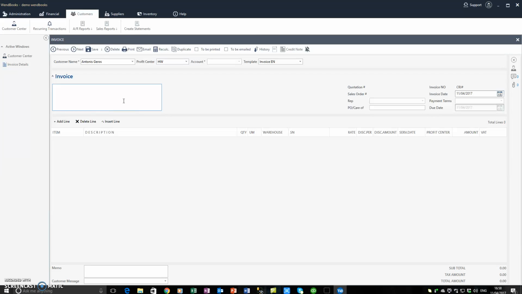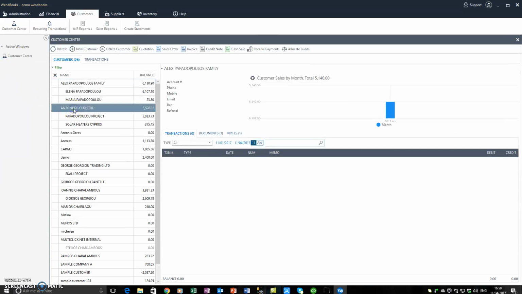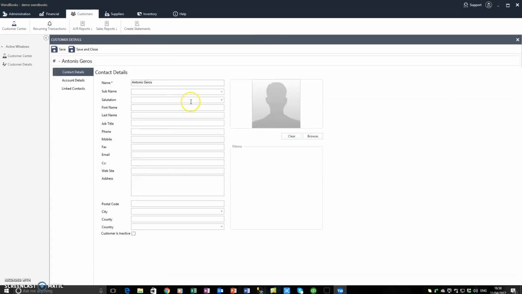Okay. Now, the reason we didn't get anything here in the invoice address button is because there is nothing in the client address details, so we have to go back to the client, just copy paste, add some address as well.